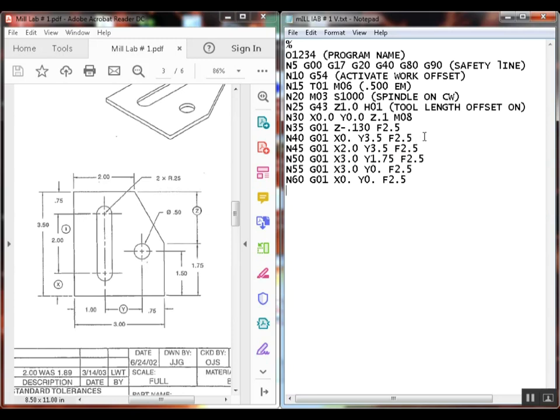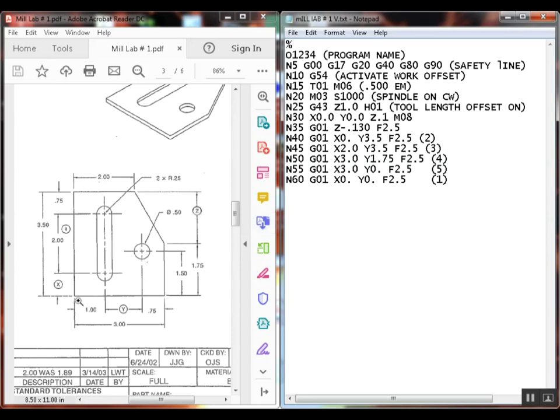Now, I'm going to do this real quick here so that you can get some extra stuff in here. This is point 2. This is point 3. This would have been point 4. This would have been, I'll tab that over there, point 5. And I'll tab this one over there, and this would be point 1 again, because that's where we're starting. Remember, you can put anything in there that you want as long as it's in the parentheses, Control S.